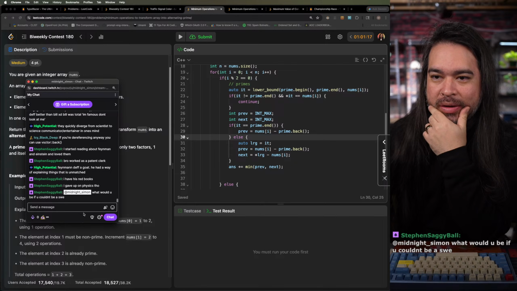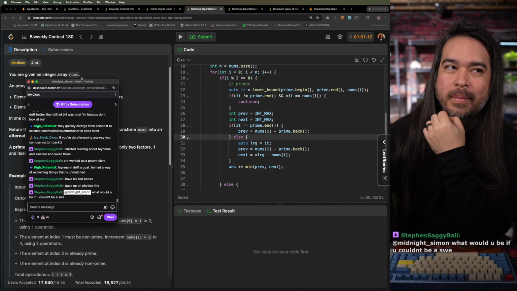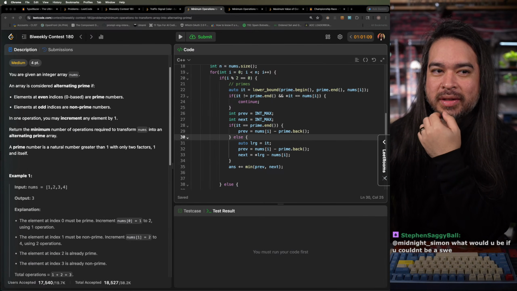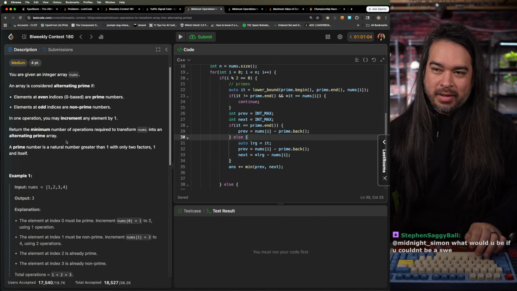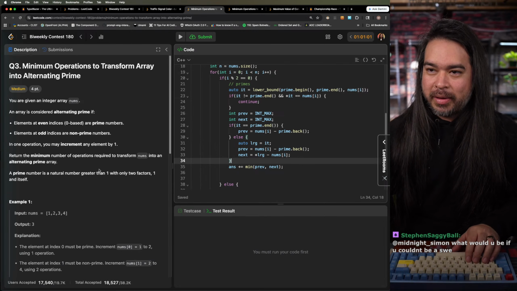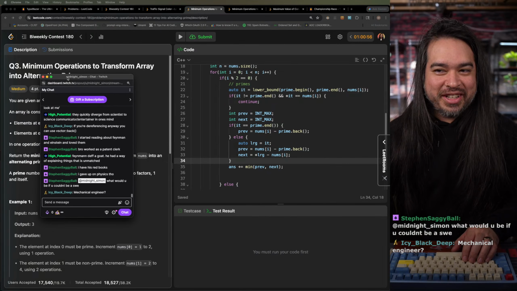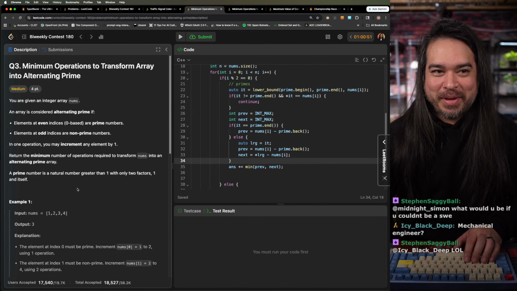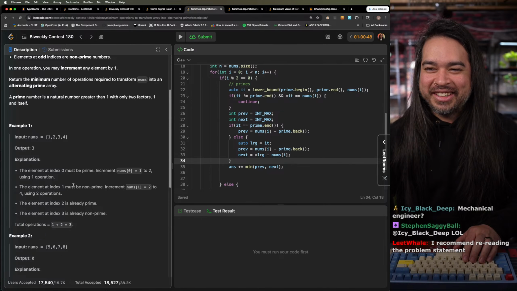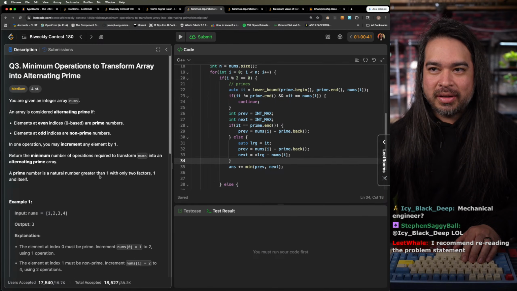What would you be if you couldn't be a Swede? I don't know, man. Maybe I'd sell fried chicken or hot dogs or something. Mechanical engineer? No. I definitely not mechanical engineer. Those guys don't get paid, man. Do they? I don't know. Depends. I think my time to be a mechanical engineer has already come and gone.